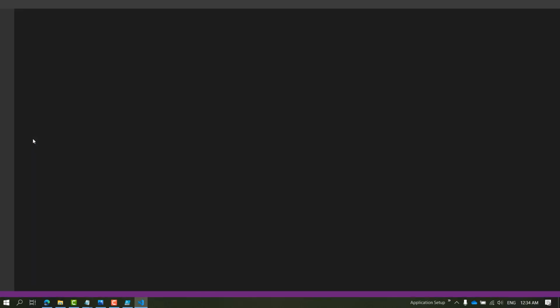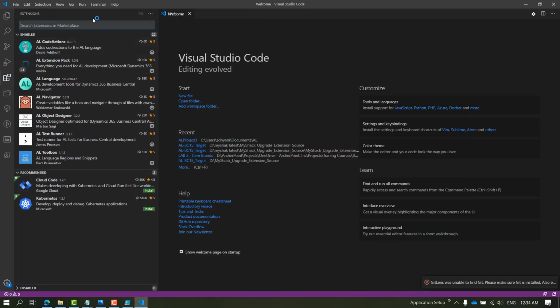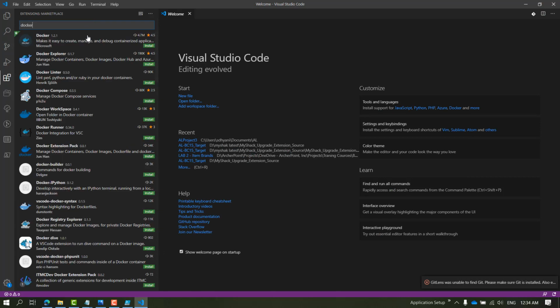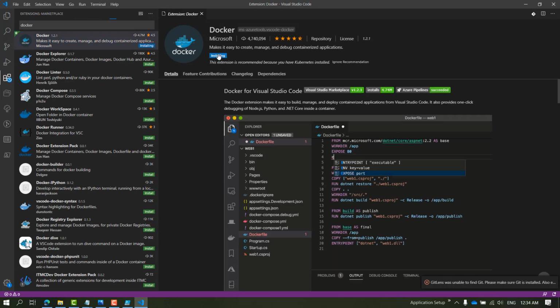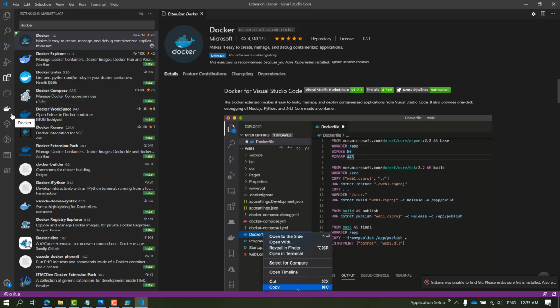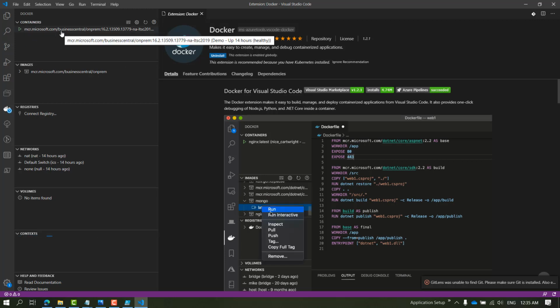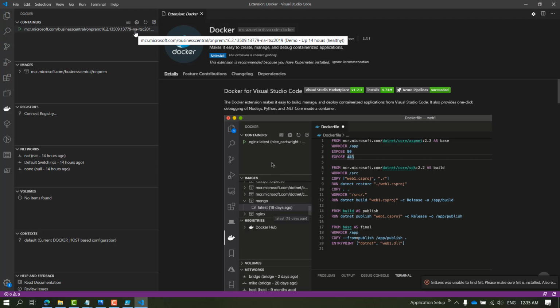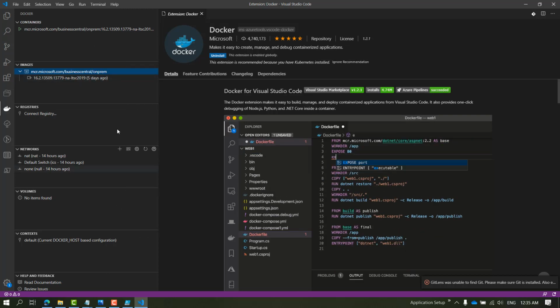And then if you go into the extension window, you can always look for an extension called Docker. When you look for it, you can choose this and choose install. I have already installed it, and as you can see, I can see an icon for Docker. When you click on it, it'll scan your system and tell you how many containers you have and what the name of that is. So if you see this, the name is demo, up for the last 14 hours, and it's healthy. And you can also see the list of images that I have downloaded and all of the settings about Docker.